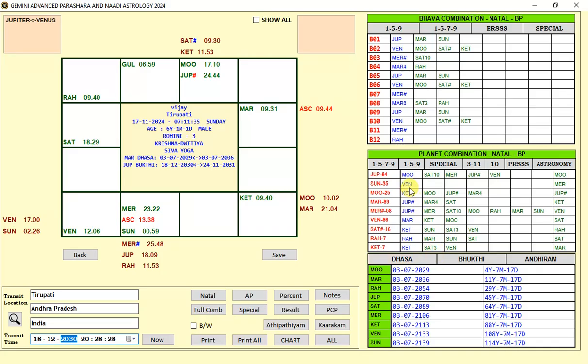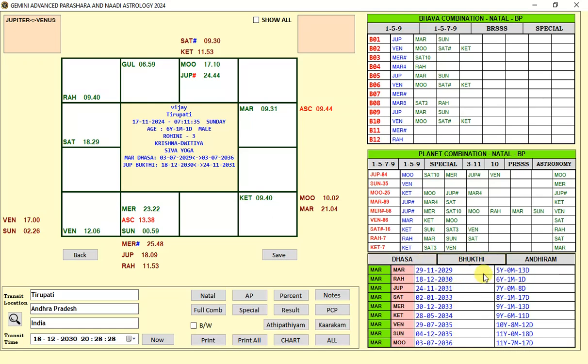Whenever a person asks the questions, or when will he get the job, or when will he go abroad, so these kind of questions we can move this transit chart, and we can check the transit combination, and also parallelly we can check the transit dasa at that time, and we can give the predictions.